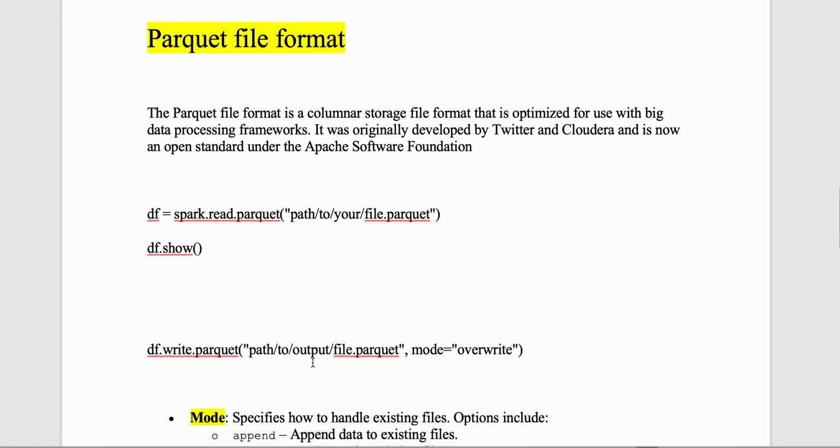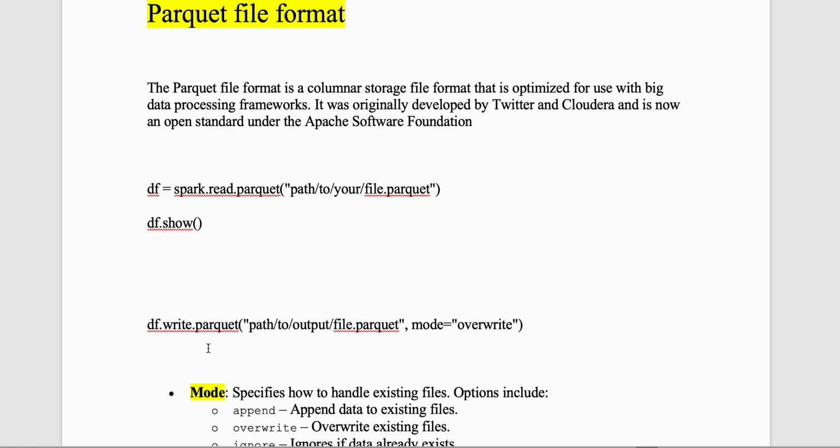And then again it comes to writing the Parquet file also. Similar to that we have df.write.parquet, and then we can pass the file path location, and then we can write the mode, which basically specifies how to handle the existing file.